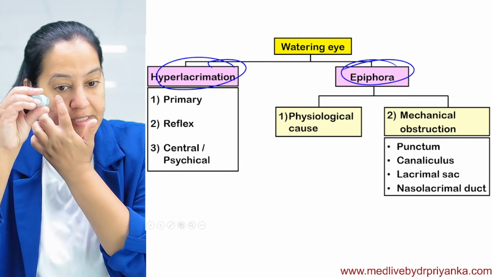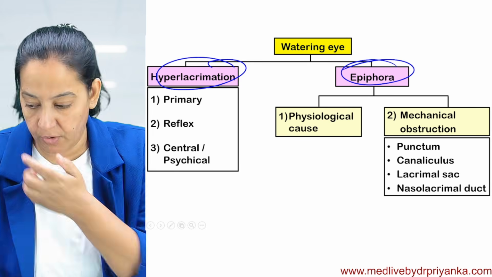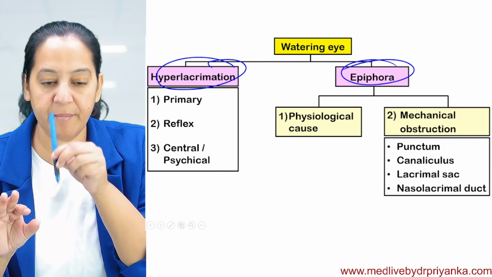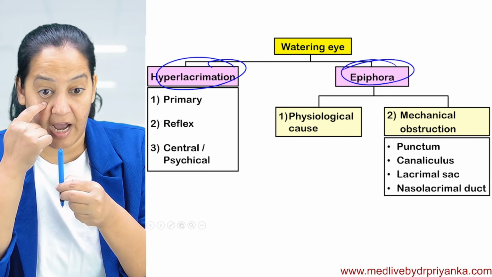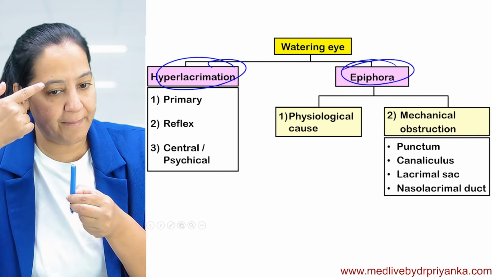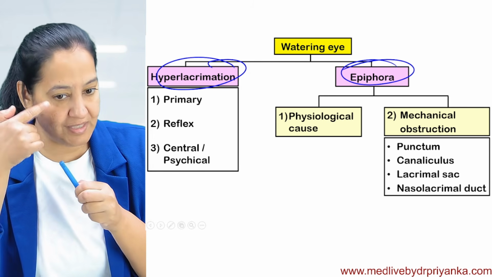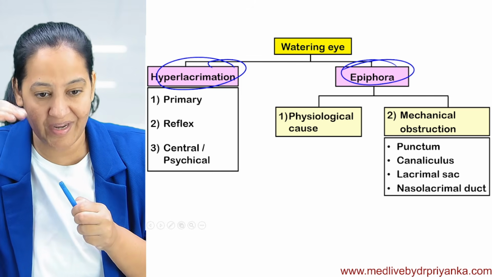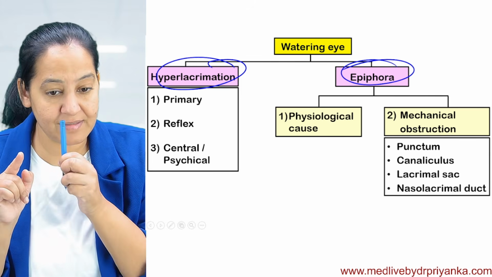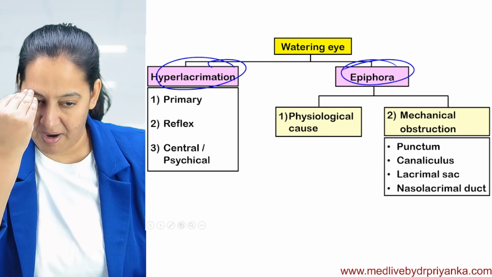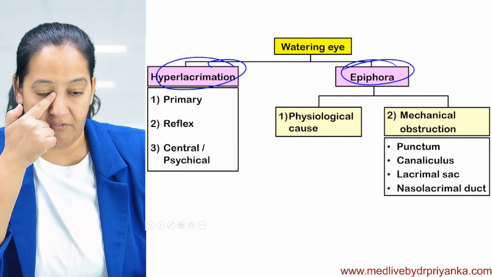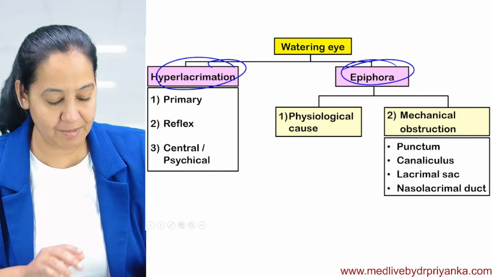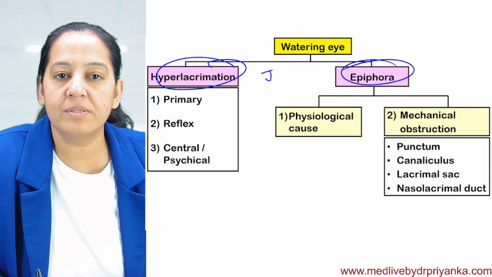So take a fluorescent dye, install few drops in my conjunctival sac, okay, and take a cotton bud and put it inside in the deep meatus and wait for 5 minutes. After 5 minutes, just take the cotton bud and see whether it is stained with the dye which you have put here, yes or no. If it is stained, I mean the passage is normal, there is no obstruction in the passage, in the drainage, but I'm having the watering eye. So the cause is the gland. The gland is doing hypersecretion. Okay, number 1. Okay, and if it is unstained, so there is problem in the passage. Either the puncta or canaliculi or sac or nasolacrimal duct, one of them is obstructed, and that's why it is not stained. So this is how we are differentiating the hyperlacrimation versus epiphora from Jones primary test.